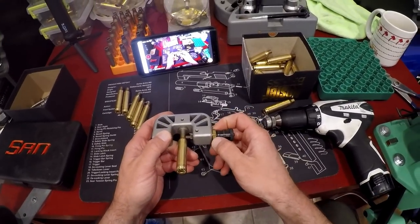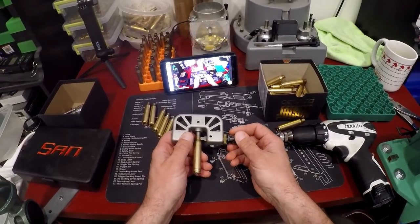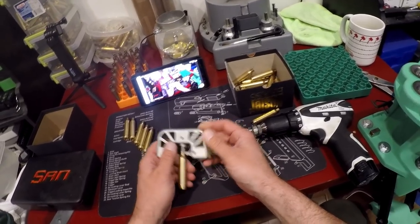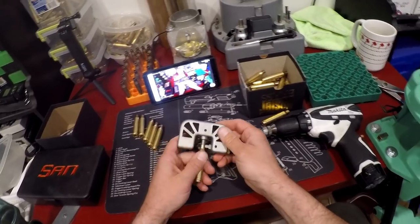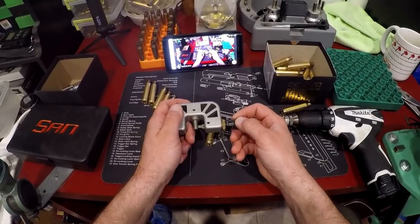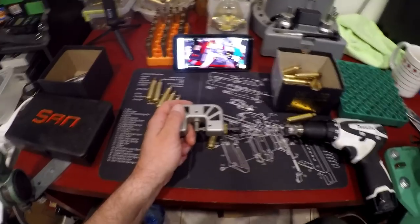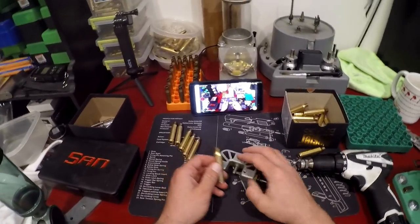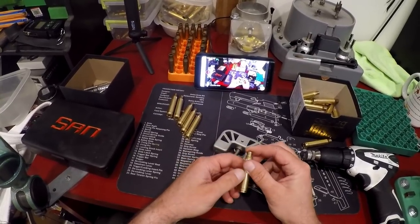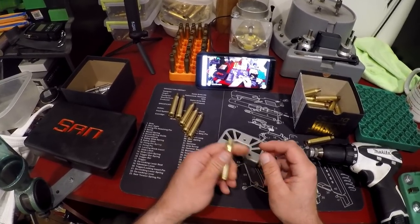We're not going to touch this. We're going to leave this as it is. So we'll put that right at 11. I'm going to do it just slightly above 11, just to be safe. I don't want to go too thin on the whole thing. And you'll see when we do this, there'll be some patches left behind of the old color of brass. That's going to be the thinnest spot, and then everything else will be shaved off.